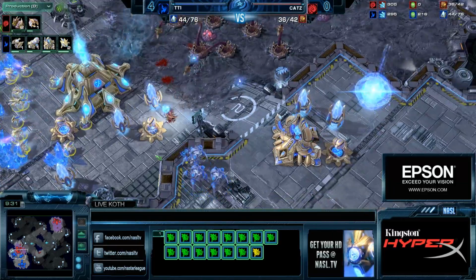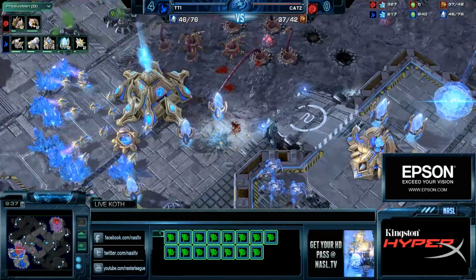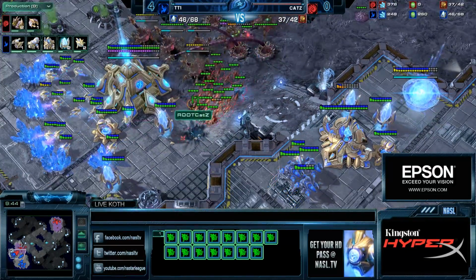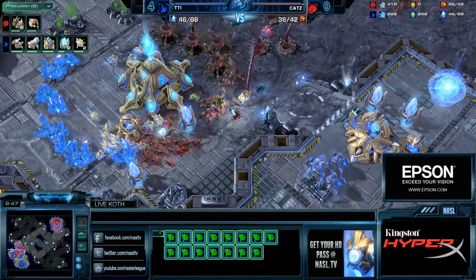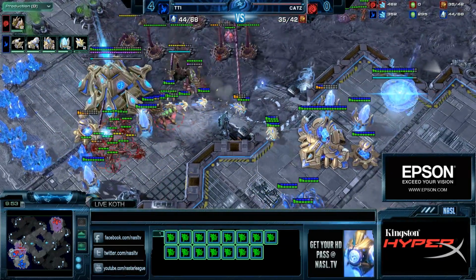He does need to salvage some of these probes, actually a ton of these probes. Stop probe production completely, TT1. This is just beautiful execution by CatZ, leapfrogging in these spine crawlers forward. Lings are going to go clean up everything in that natural. Wow, look at how fast the probes die too.